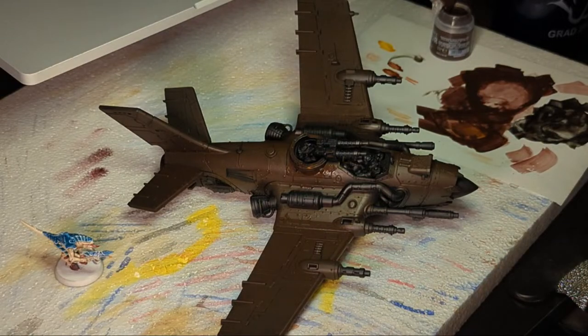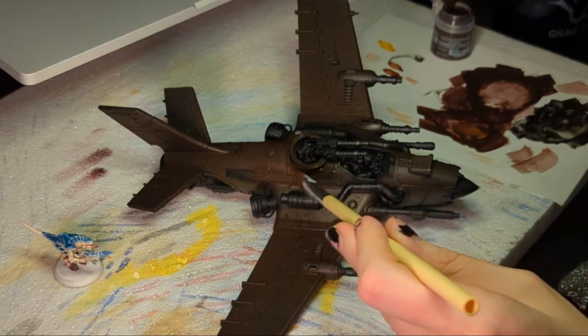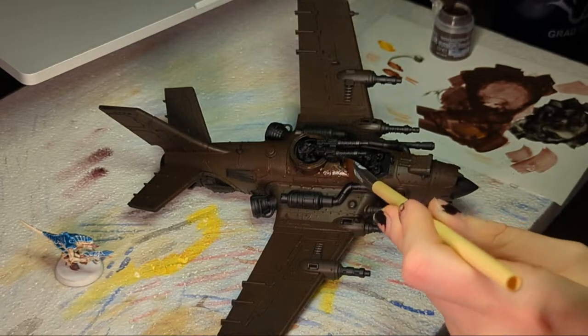Night Lords are basically just Drukhari with some redeeming qualities. Yeah, I mean, that's good.